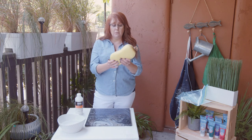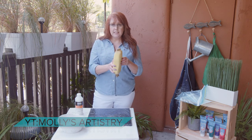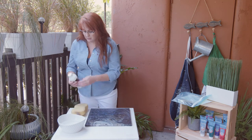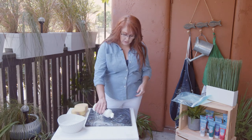I learned this technique from Molly from Molly's Artistry. Thank you, Molly, for the tip. It tends not to leave any streaks like if you use a paintbrush or a different type of method. So now you apply the acrylic right onto the painting.